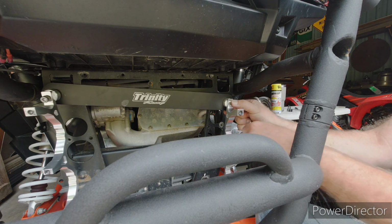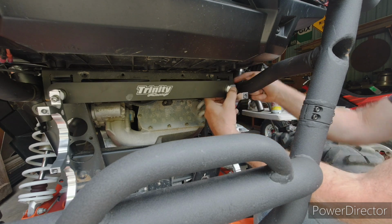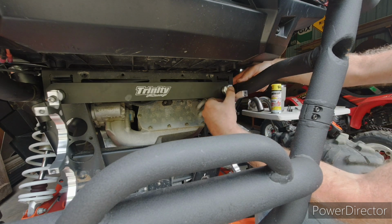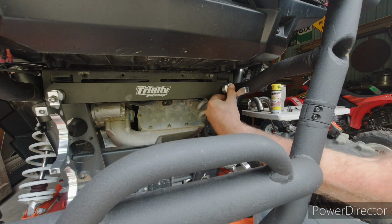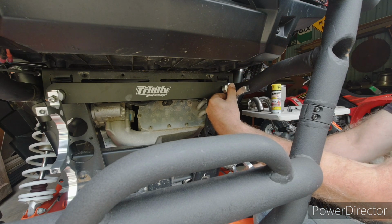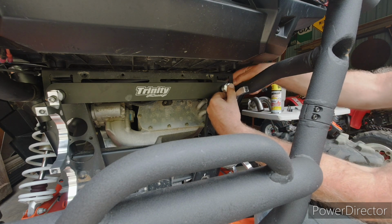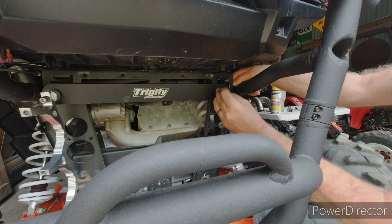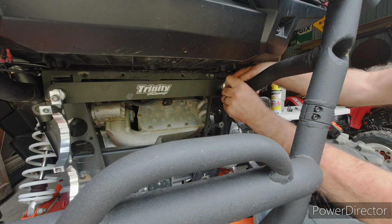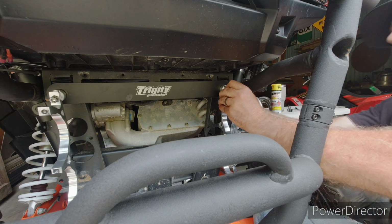So then I'll have to guide it up here. Push it through this hole. I have some side-to-side play because that's what that square plate's doing, it's compensating for this big hole. You get it all together and then you can slide it back and forth until everything's lined up right.